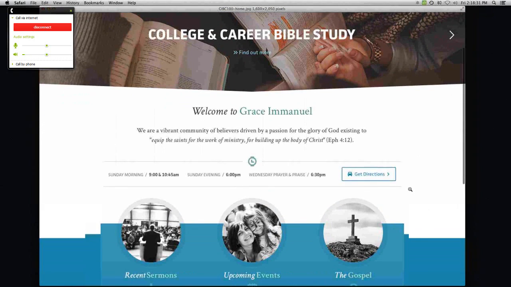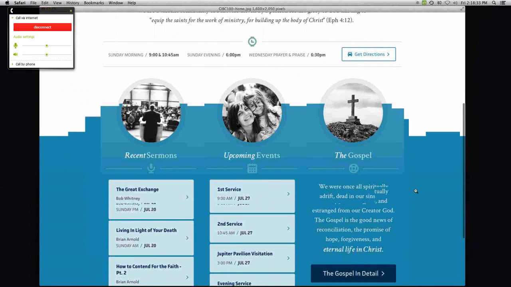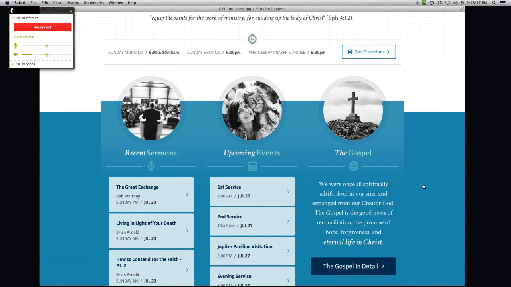As you scroll down, you're introduced to the 3 different important sections we had drawn out in the scope. You wanted to highlight your recent sermons, your upcoming events, and then wanted a little bit of information about the gospel. And we introduced those all with these nice circular photos, which you'd also be able to change out in Backstage and put whatever you want in there. We can put some images in there to start with, just so that there's something in there as well. Sure. Well, and our, sorry, go ahead.